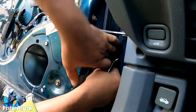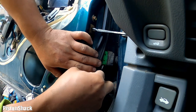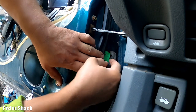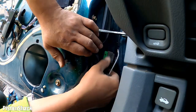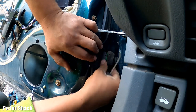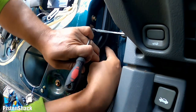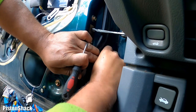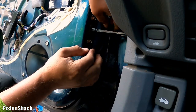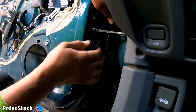There we go. You want to see what's happening there. Okay. Pretty tight. Can we undo this connector? I think so. Yeah, this is just a boot. All right. Let's disconnect this guy. There's a tab on the top. Pretty tight, but it's still enough room. Let's try to pull this connector out.